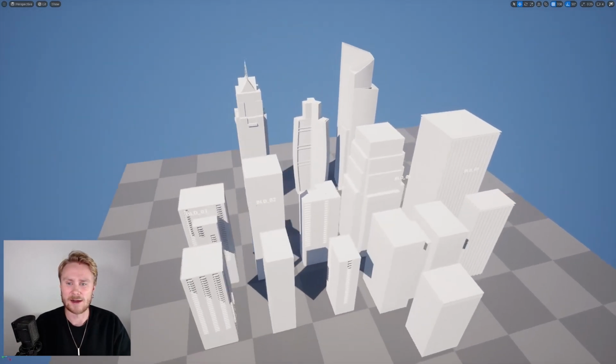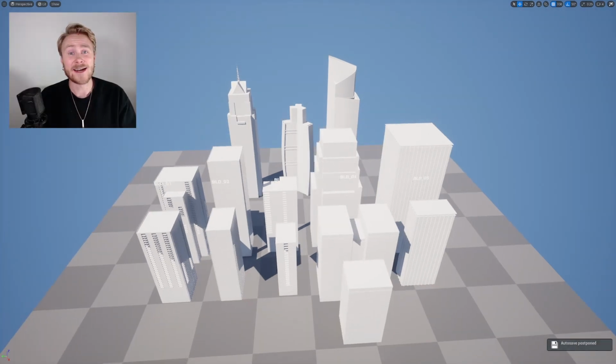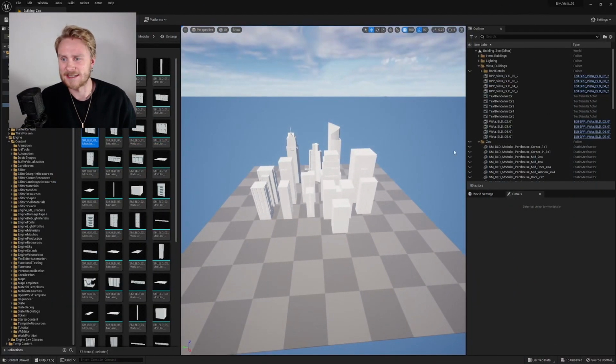Now, we already have a nice impressive kit to look at. There's only a few details that are missing. Now the roofs are all boring, right? They're all flat, there's nothing on here. And as you see in a real city, there's actually a lot of detail in the roofs. You have vents, you have ACs, you have like the little buildings on top of it, so you can actually walk up and get on top of the roof. Now I've gone ahead and also created that, since it is a lot of time to create all of these.